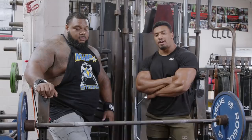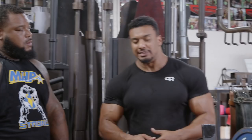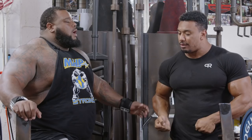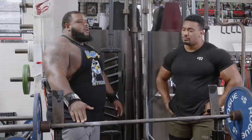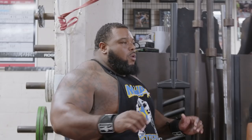One thing I'd like to go back to is the handoff. Ideally you want a training partner to always hand you off on the bench. Even when I'm taking two plates, I like to have someone hand me off because I can't get into a really good position if I have to press out of the rack — I'd be protracting out of the rack. When you're pulling the bar out, you should really be pulling it, not pressing out of the rack. You want your spotter to do a lot of the work. If you're pressing out of the rack, you're placing the load at a point where it's not a natural movement — the heavy load is up above your head and your body's not able to handle it there. It needs to be brought down to your actual pressing position. You can't stay tight if you are overextending to get the bar out of the rack.